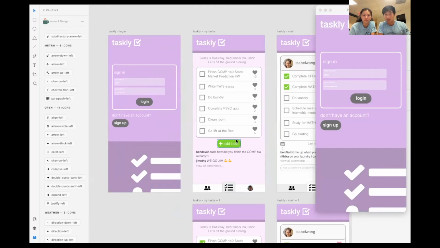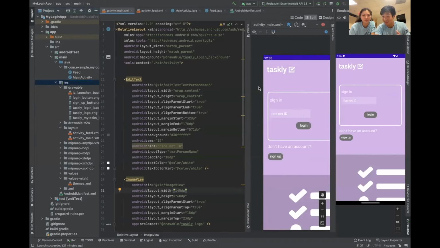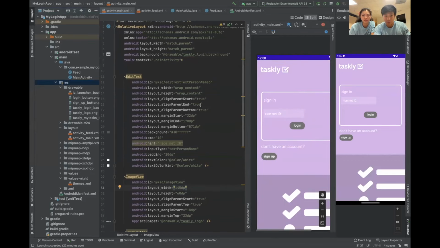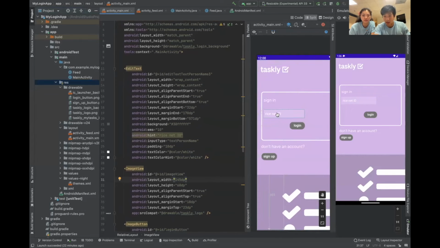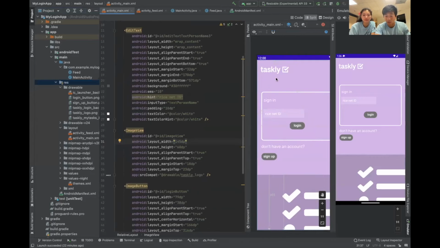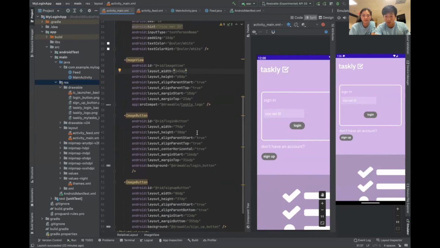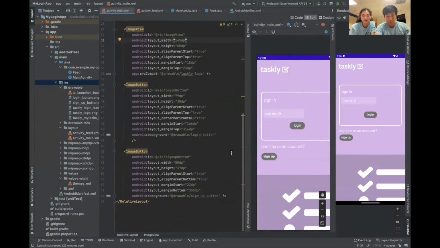And then once we had created all of the UI and UX for Taskly, we decided to move on to implementing those features in Android Studio. So now I'm going to take you guys over there. And some things you'll notice right off the bat is that we did steal a couple of the same elements from our prototype, exporting those from Adobe XD. We also use edit text objects for our login field. We use image view for our icons, and we use image buttons to have our login button and our sign up button straight out of our prototype.